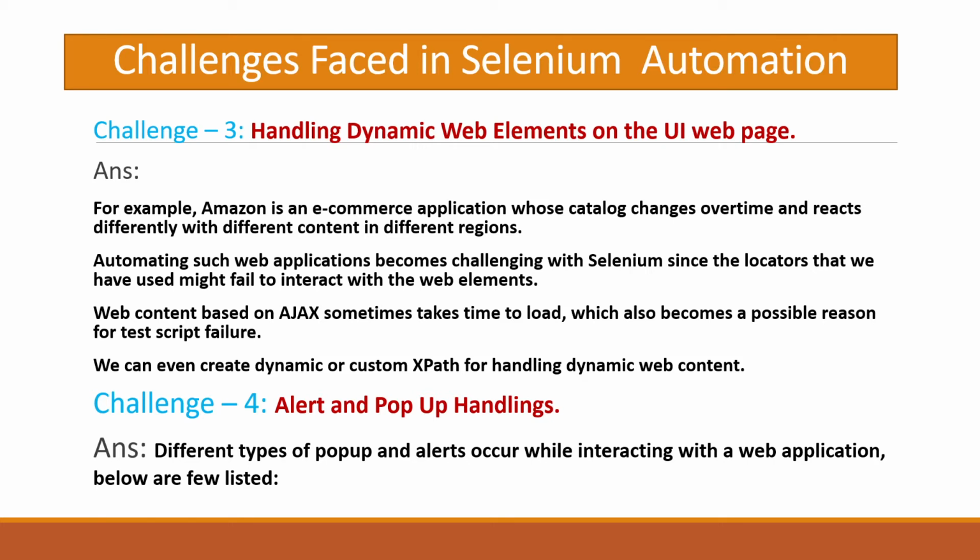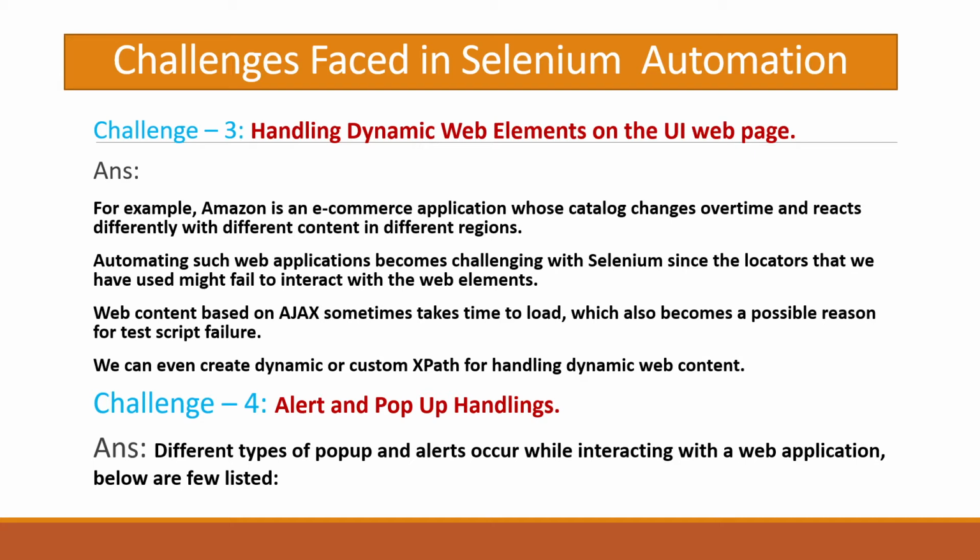For example, I will take an Amazon application, where you will get a different kind of UI day by day. That catalog will change every time. If I open the Amazon application today, you will get some UI, and if you open it tomorrow, the UI has changed fully, right? They added some products or removed some categories, and also they added some categories and removed some old products, and also added some new products. So that UI is not a constant one.